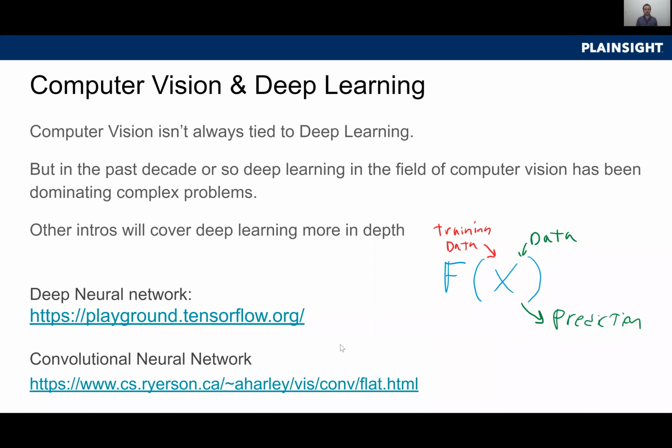Specifically, there's a kind of neural network called a convolutional neural network. And I'll share this link in the chat. This is called TensorFlow Playground, which is a really cool visualization of how a neural network works. Don't worry if it looks confusing. You don't need to know that in order to do the stuff we're going to do and train with Python, but it's a good resource to look at if you've never seen it before. And then I shared a link for a cool visualization of a convolutional neural network, which is a special type of deep learning model that looks at images and learns how to understand them.